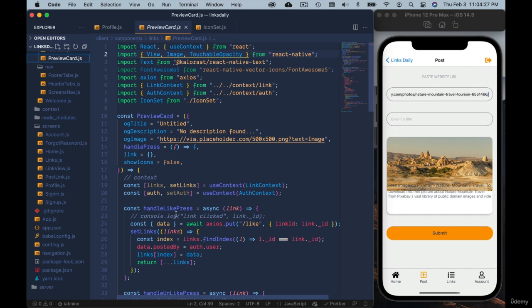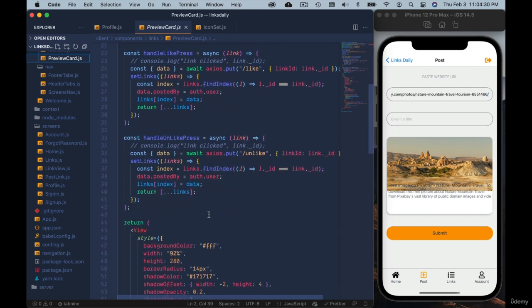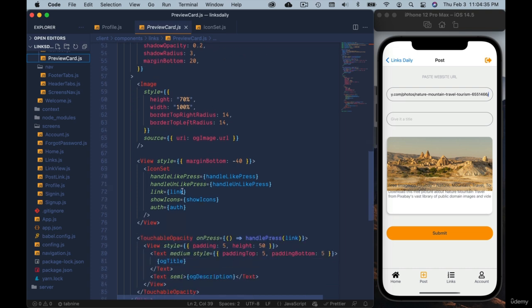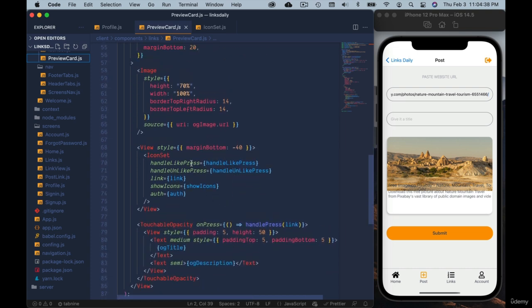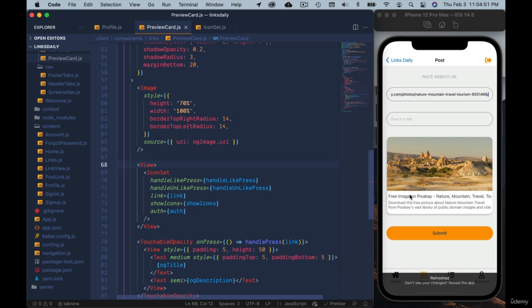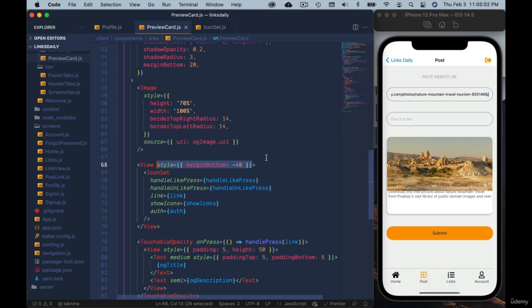So when we're showing the icons, maybe we want to apply some styling. Let's go to view, icon set. So we have that here, style margin bottom 40. If I remove that, I think we did this for the icons. If I remove that, okay, so if I remove that, then it works. So previously it was working fine, but since we added that for the icons in the home screen, we have that issue.